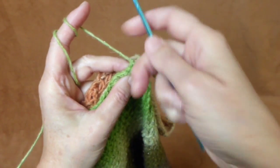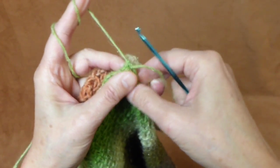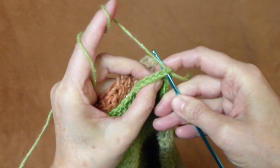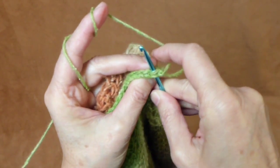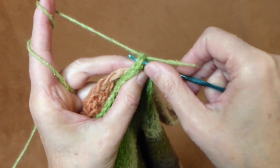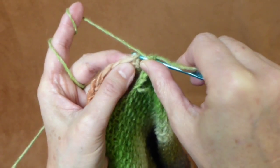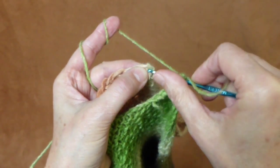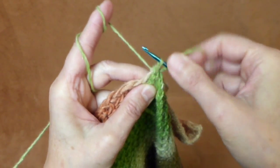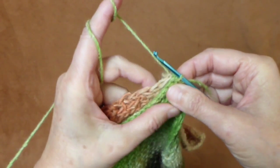What I will do now is work with a hook, and this one is size E, or a 3.5 millimeter hook, because I need to go through each of these bound off stitches, and I will be taking both of them just like this. First of all, I will grab one of these end stitches, because we don't want to have a gap in there, so it's actually still part of the cast on stitch. We will pull it through both, but they will be flush, not one a little further out than the other.